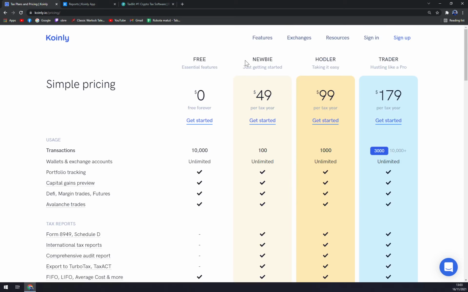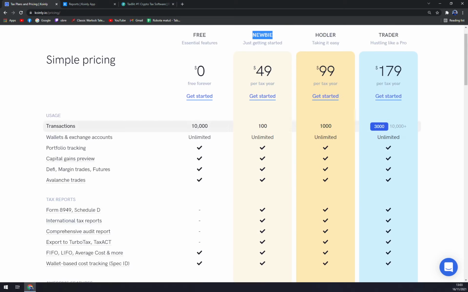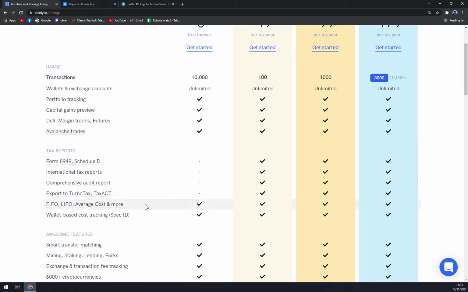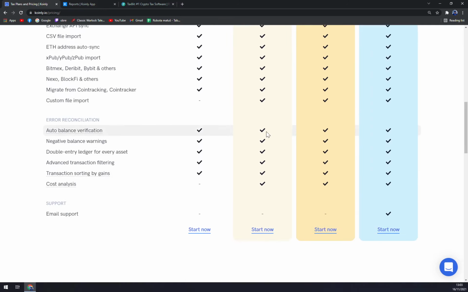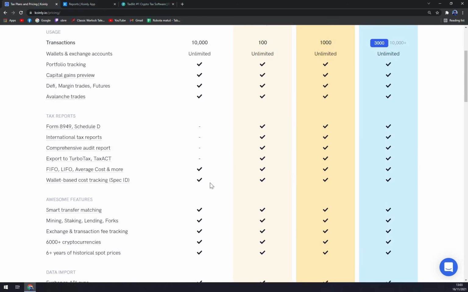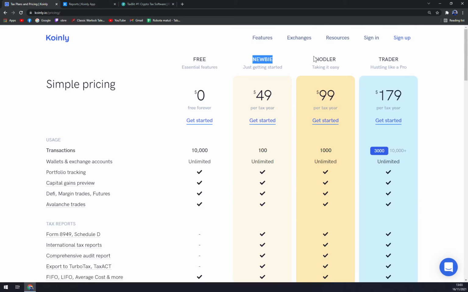You'll get them in the Newbie bundle where you get up to 100 transactions, unlimited wallets obviously, but you'll get all the forms and reports that you actually need and all the other stuff. Then Holder, which is basically like the golden middle per tax year.